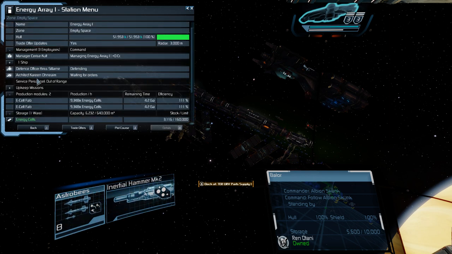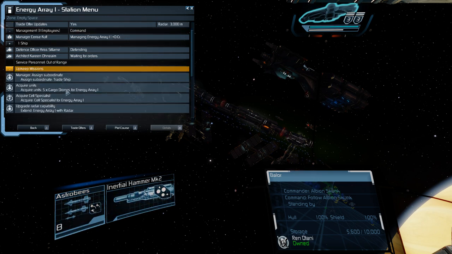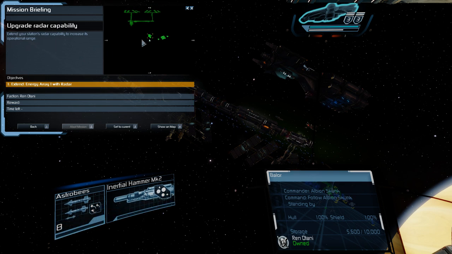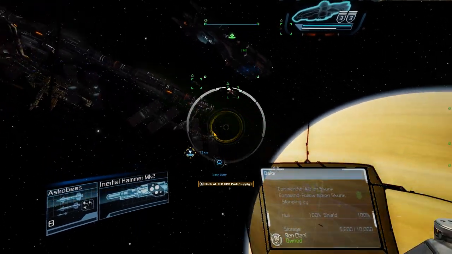So then, do we want to build a radar relay? Because that would mean that we can sell our energy cells further away. I'm not entirely sure if it's super necessary. We can go here. I guess we can go to the upkeep missions. We could extend it with a radar relay in order to extend our range. But I think it's probably fairly expensive. Let's have a look.